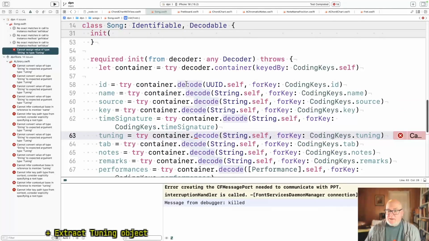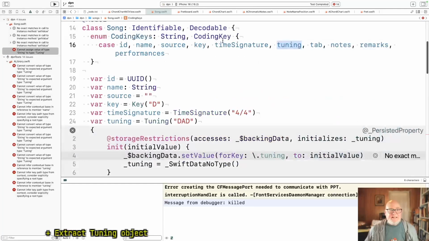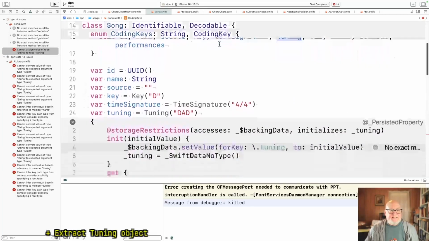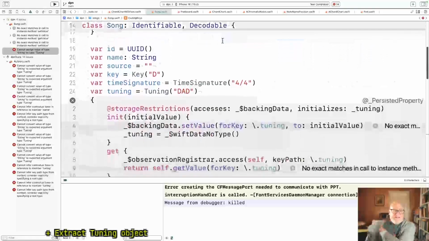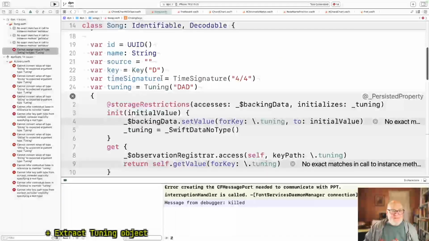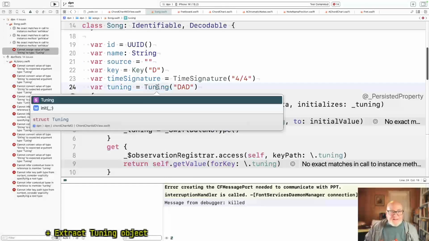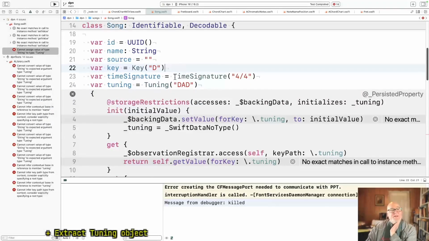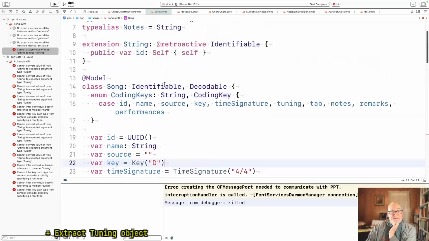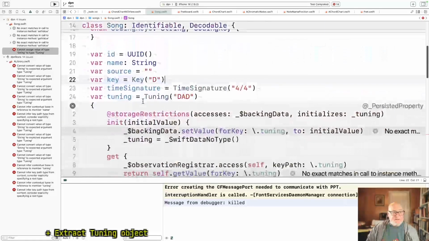Oh, we're using tuning here? Oh, that's the string. Okay, we're gonna make this one be a string.